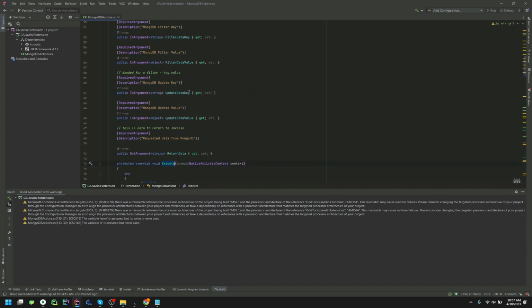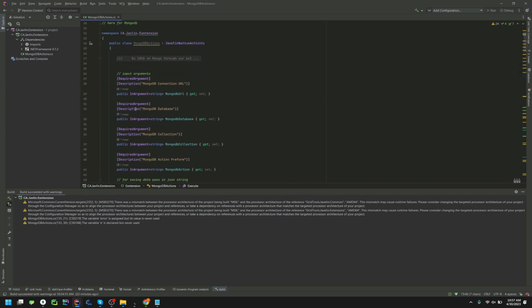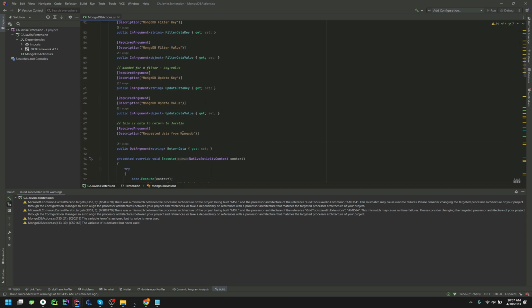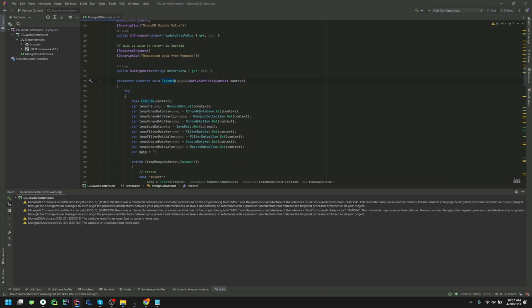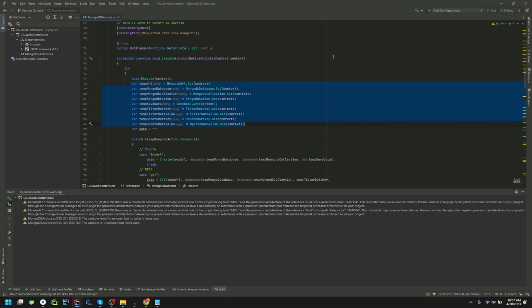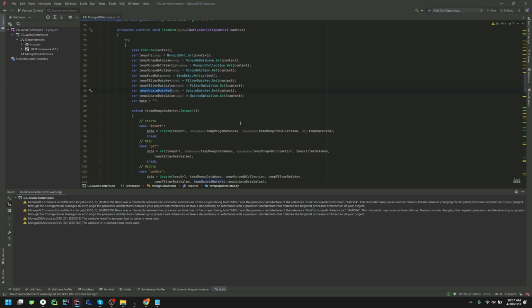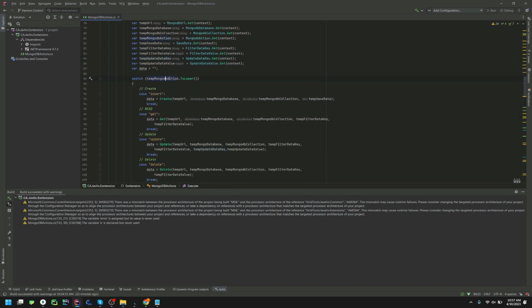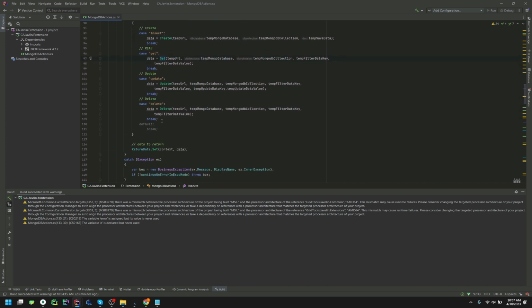Now, the only method you have to override, other than the parameters in here, is the execute. Okay, in the execute, you declare your parameters as whatever they've been passed in. And technically, you didn't have to do it this way. You could have just used these down here, but I did it this way to make it more visual. And then we do our action: our insert, where we're passing in the variables, our get, our update, our delete, and of course our default, which does nothing.